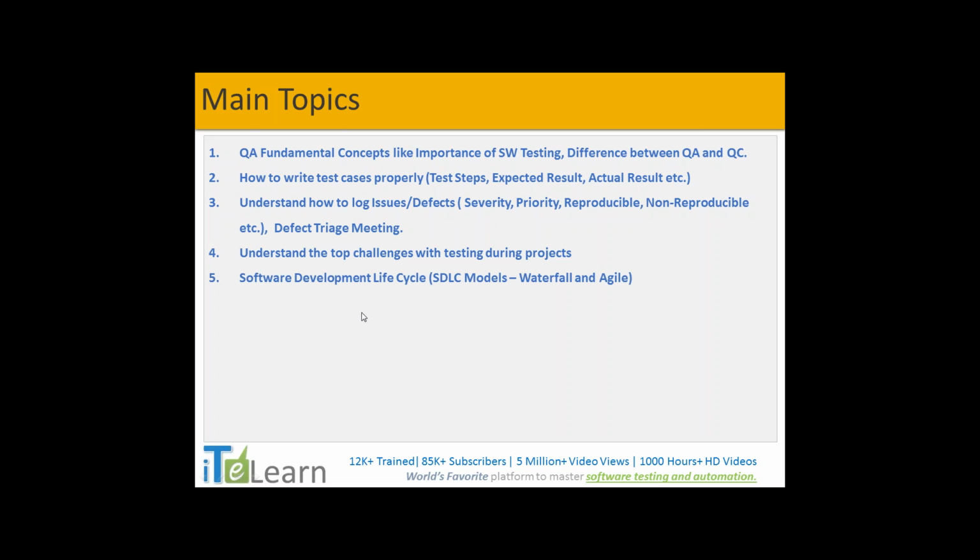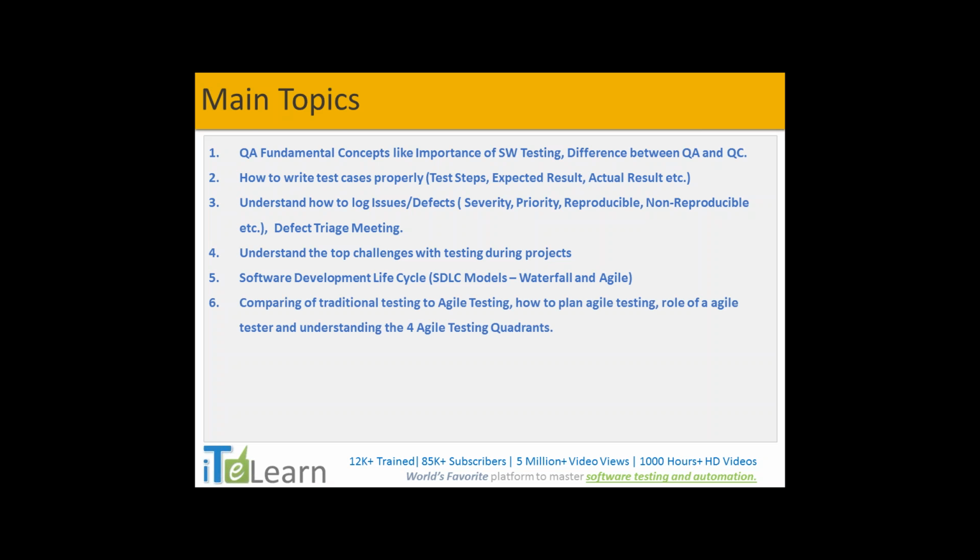So we'll typically introduce what the software development lifecycle is altogether. There is a classic model, still used in today's world, introduced about 30 or 40 years back, in the 1970s, called the waterfall model. Even today, some projects use it. But you have definitely heard that most companies are adapting, or have already started adapting, a methodology called agile. So we'll understand the difference between these two, waterfall and agile, how testing used to happen in the classic waterfall model, and how testing happens in today's world of agile. This is the main point.